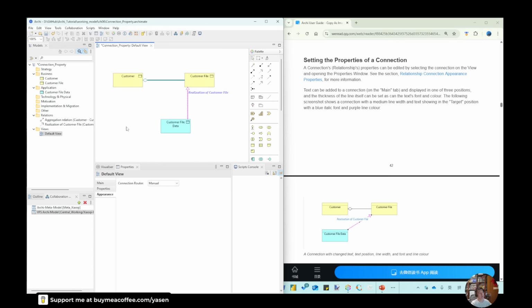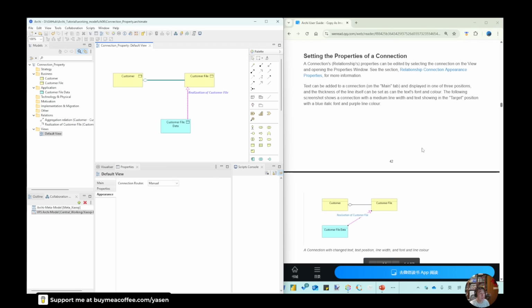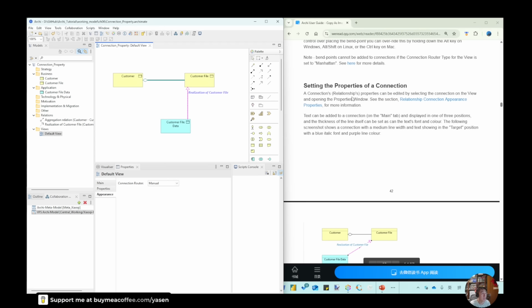Some is like a global setting, some are specific item or concept-based settings. But show label means this shows the model name, which doesn't make much sense. So let's uncheck that, remove that. So save that.